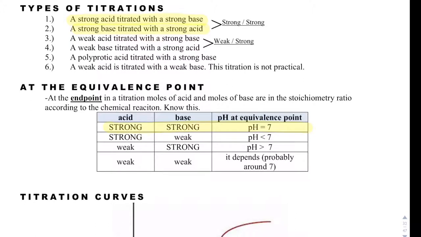If we titrate a strong acid with a weak base, the acid will dissociate 100% where the base will not. A lot of people like to think about it as the strong one winning the titration. The pH will be slightly acidic if you titrate with a strong acid and a weak base. On the flip side, if you titrate a weak acid with a strong base, the base is dissociating 100% where the acid is probably dissociating less than 5%, so at the equivalence point you're going to be slightly basic. Titrating a weak acid with a weak base is not a practical titration because it all depends on the relative strengths and dissociation of each.